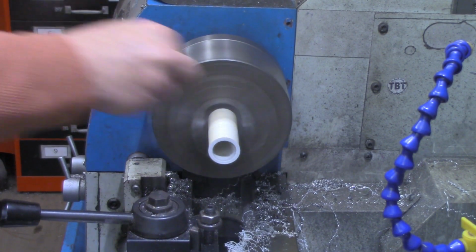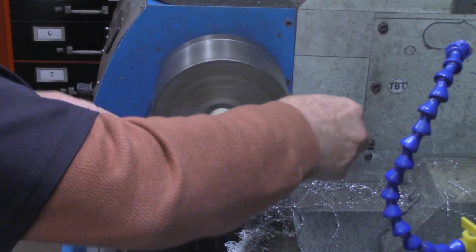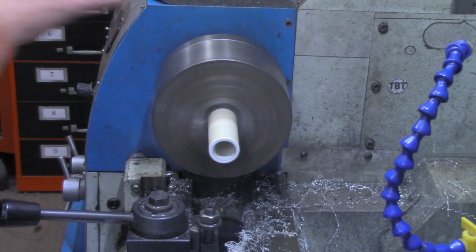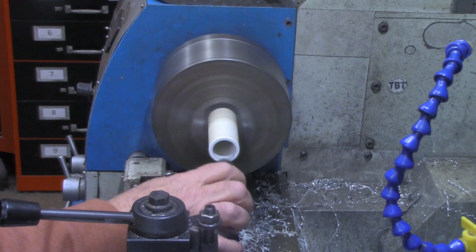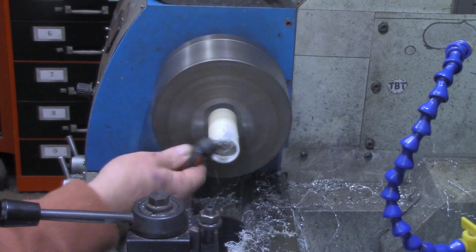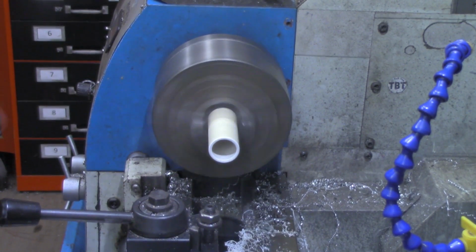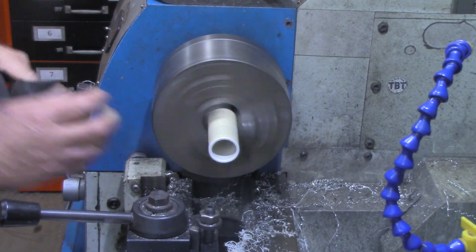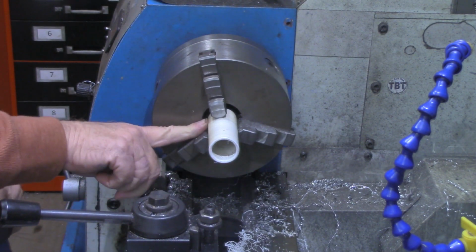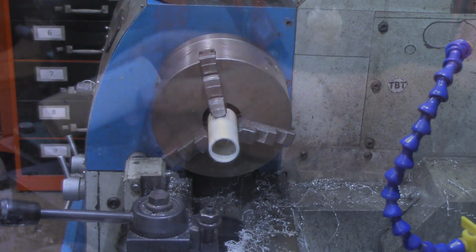I'm going to take my file, just clean that, round that off just a little bit on the end here. And I also take my deburring tool and clean that inside out. Now I'm going to get a piece of emery cloth, see if I can't clean it up just a little bit better. I'm going to turn this around, do the same thing on the other end, and then we're going to go over to the drill press and put a couple holes in.